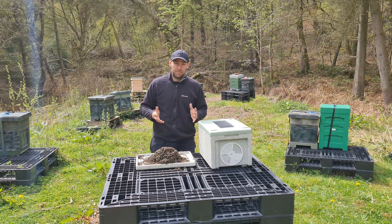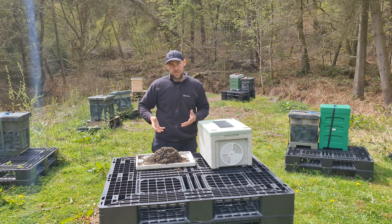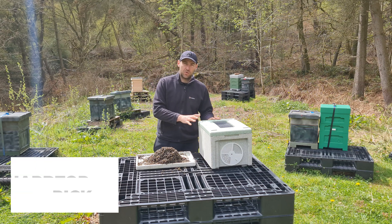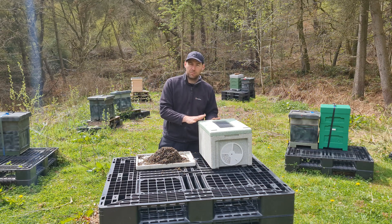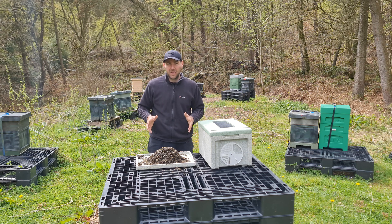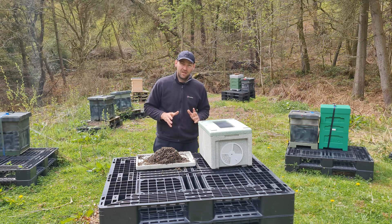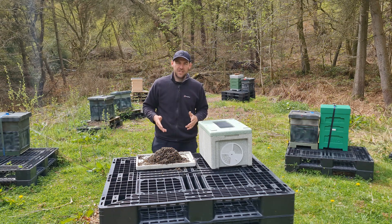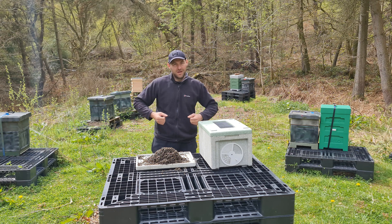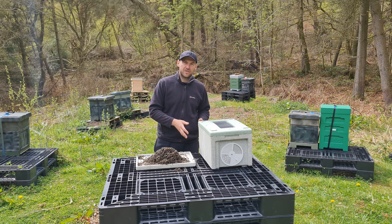Tip five: the best place to transport bees is in the front of the car with you — in the passenger seat or the back seats. The back of pickup trucks is by far the worst place because ventilation is so poor and they can get really warm, especially if you're stacking numerous colonies. Even better is the back of an open pickup truck or a trailer out in the open with a ventilated roof — that is the perfect place to transport bees. Obviously with them in the back seat, keep all windows down as much as you can possibly bear it. Bring a big puffy coat to keep yourself warm.